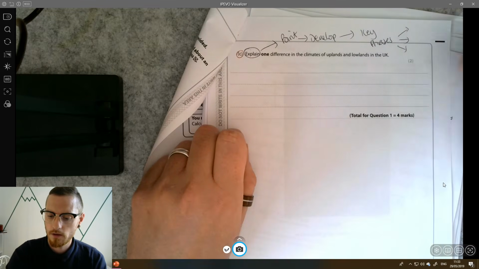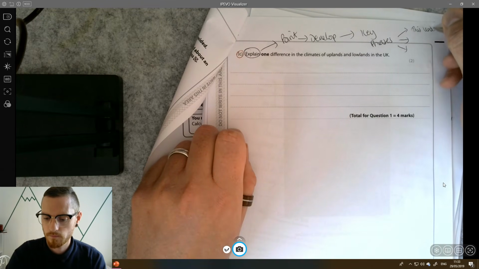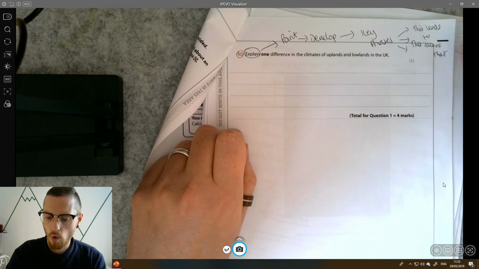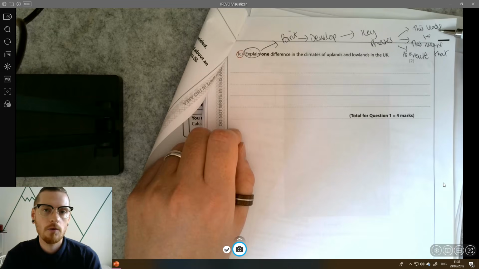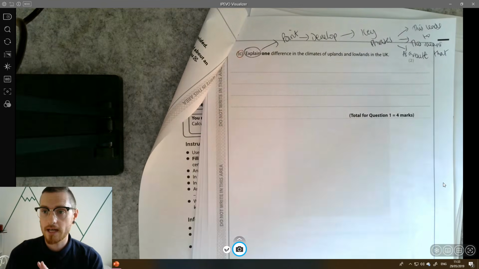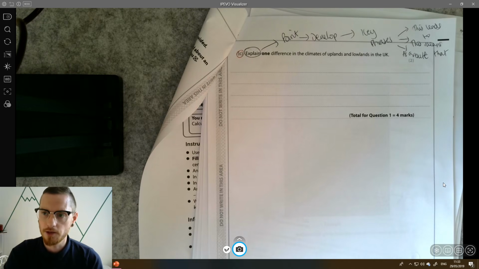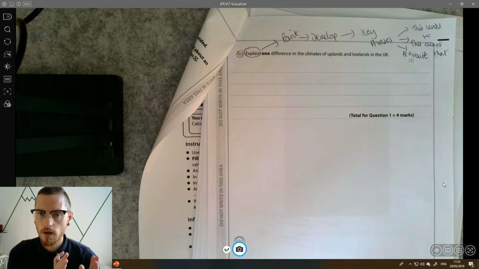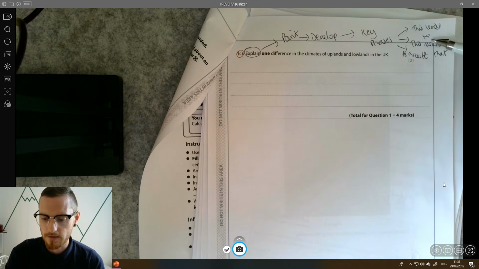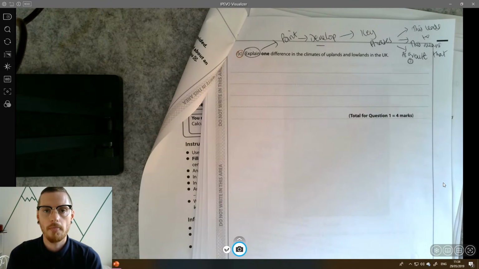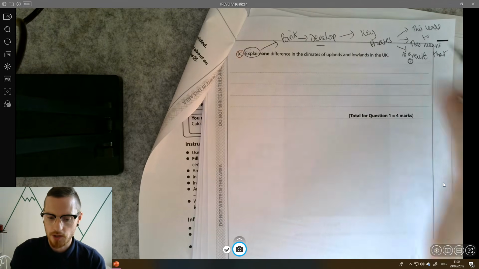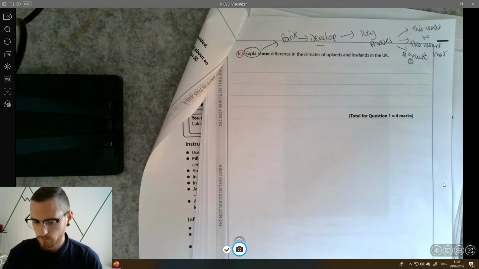And the three that I love are this leads to, this means that, or as a result. This leads to allows you to explain, to make connections. This means that is particularly good for starting to analyze, and as a result is good for being evaluative. Okay, so I prefer to use these three key phrases to develop our points. Now it's worth 2 marks, so I only need to make 1 point developed. So I just need 1 point developed.